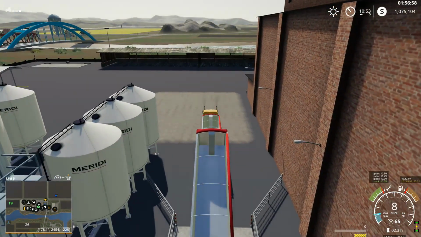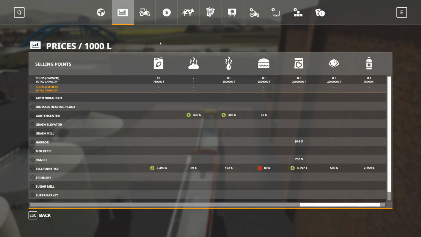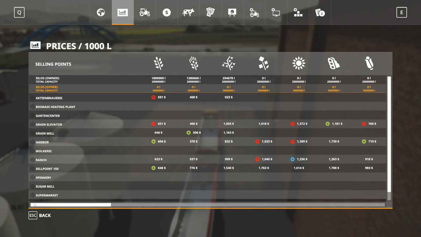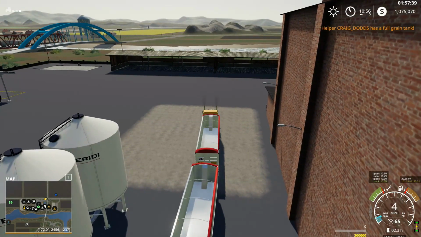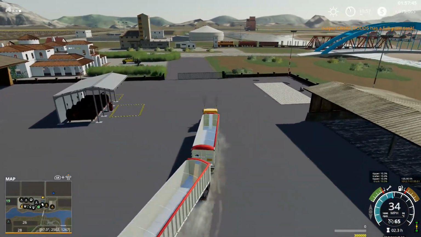Back out of the field. Okay, I was going to check to see what we got. What do you have in your wallet? Right. What are we having? Wheat here. So we've got almost 2 million. Boy, we're almost to our limit here, aren't we? No, wait a minute. Total capacity. What is this? Silos owned. I'm almost full up. I'm going to have to sell something. And Craig's full already. Holy smokes. I can't keep up with these combines.